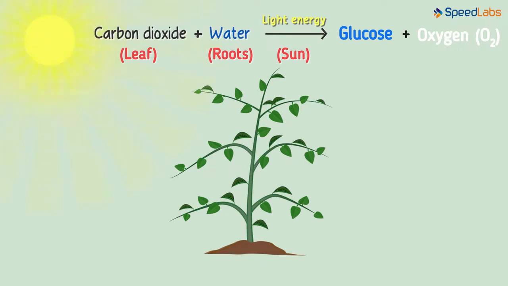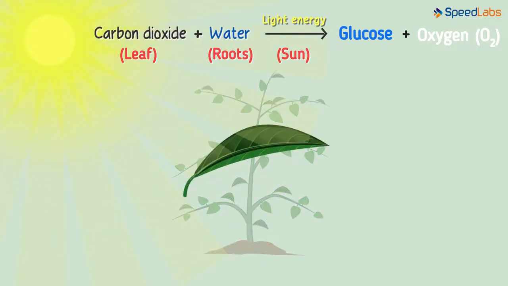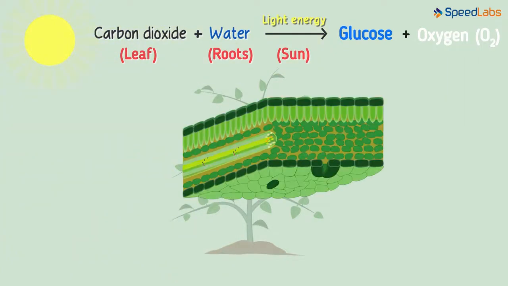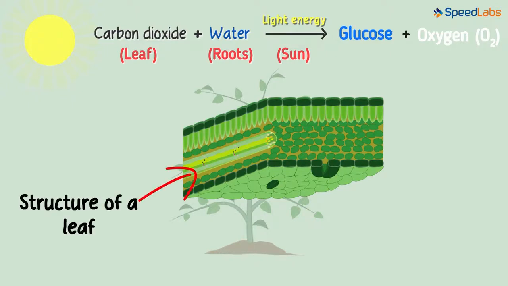Let's start with sunlight. If you look at a leaf of a plant, you see that the top of it is exposed to most light. So the cells that are responsible for trapping light will be on the upper part of the leaf. And they contain cells called palisade cells. If we take a tiny portion of the leaf and look at the zoomed inside view, this is what we would see. This is the structure of a leaf.